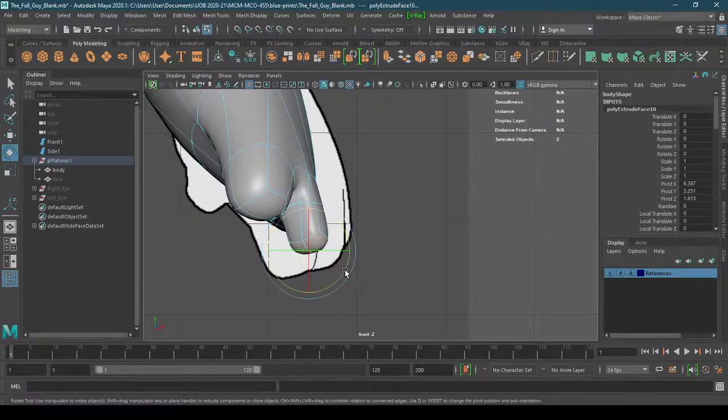Okay, then a bit here, then W and move it down, R for scaling it. Okay, and also a bit I will make it flat, because if you notice, it is flat from the tip.